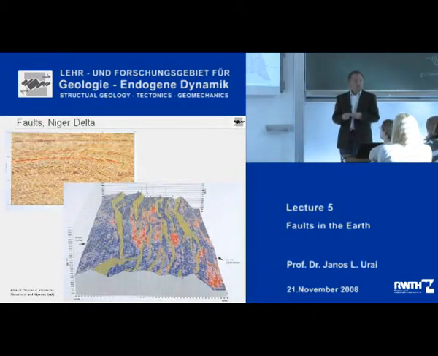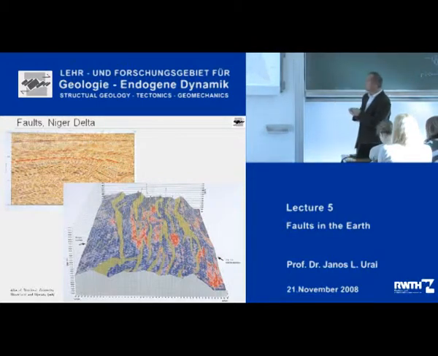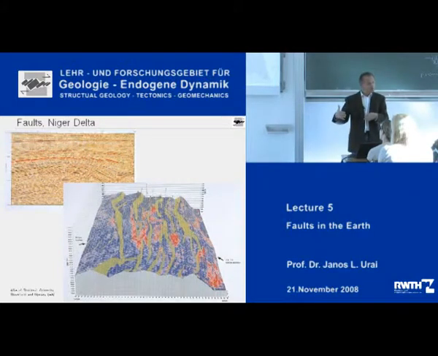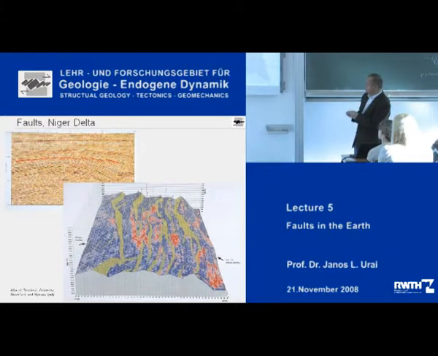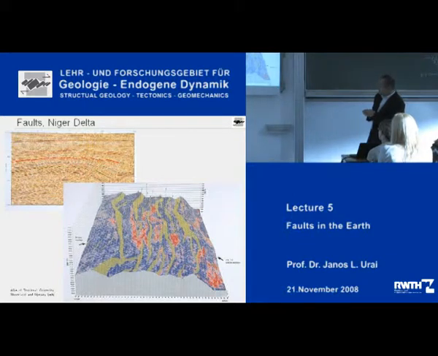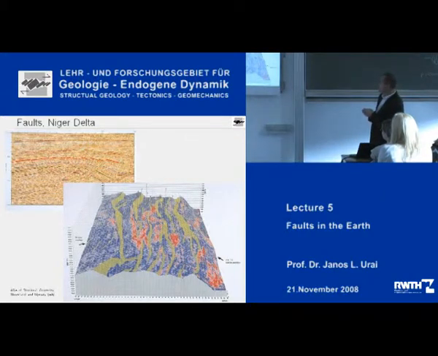This picture was made using seismic data. This is from the Niger Delta, another area we are studying here in Aachen. Here is one layer shown in profile, and these are the faults which people have interpreted. This picture is a three-dimensional representation of the layer — this is one horizon, and the green features are the faults. You can see the fault network, you can see the fault tips like here or here, and you can see many relays — for example, here you can go from one side to the other across this relay.